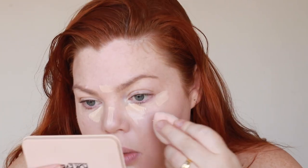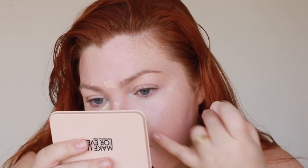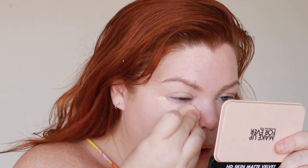This is the Flower Beauty concealer — it's supposed to be full coverage but lightweight. I don't know if I'll have the best opinion of it because it's liquid on top of powder rather than liquid on liquid. It's going a little bit cakey — I was kind of expecting that. I'm not really sure what to do with powder foundation and concealer. Using a damp sponge with powder is probably a bad decision.